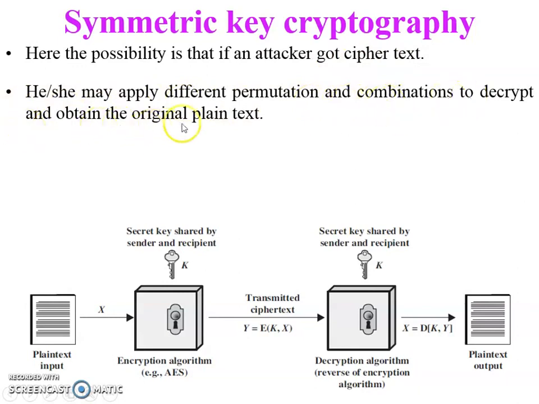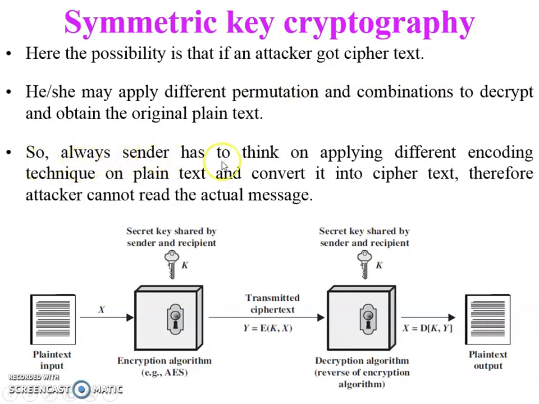You can see X is the input, capital K is the input, and the output transmitted ciphertext is Y, and Y is transmitted to the receiver side. The decryption process is the same: Y, the ciphertext, is the input along with the same key used by the sender, so Y and capital K. The decryption algorithm is applied to K and Y, so D of K, Y, and it generates the plaintext capital X. D is the decryption algorithm.